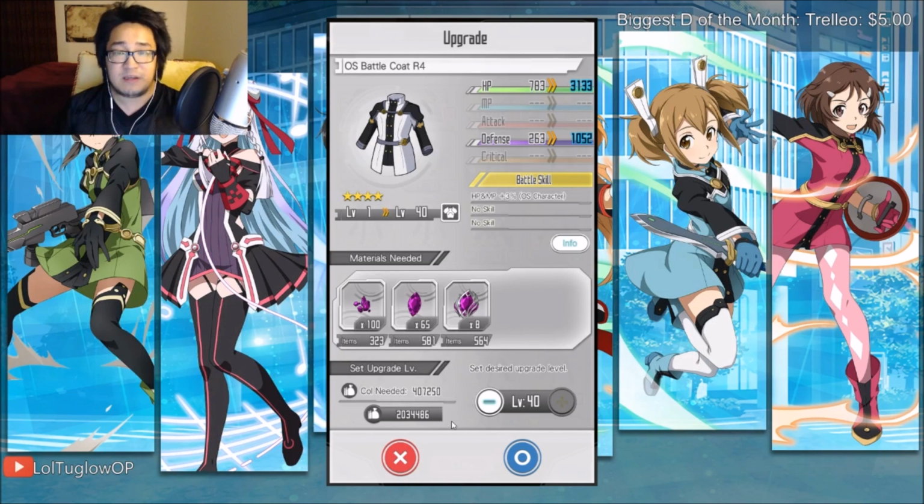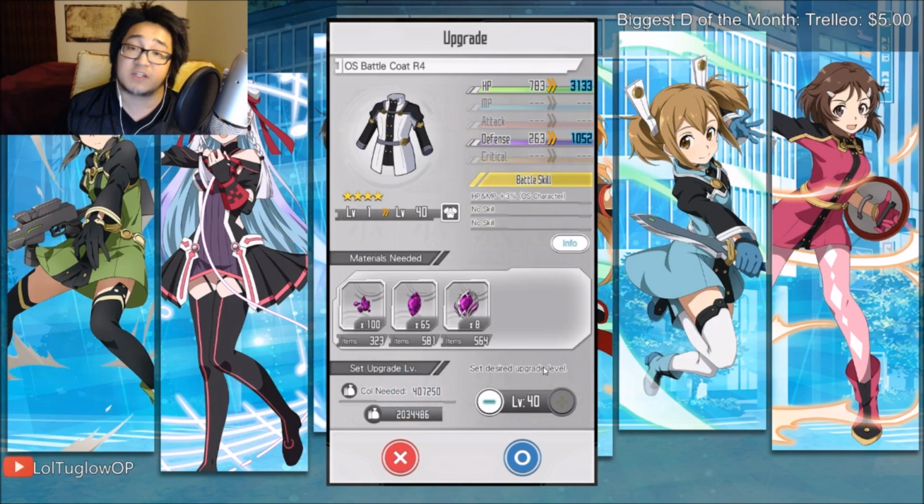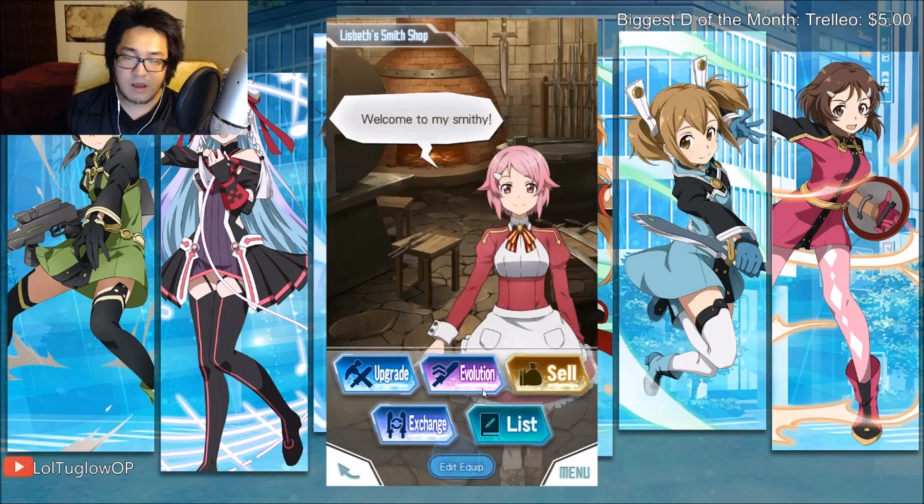Now, each piece of gear or weapon or whatever that you want to call it requires different things. This piece of gear, for instance, requires purple crystals and a certain amount of coal. The next tab I want to talk about is the evolution tab.